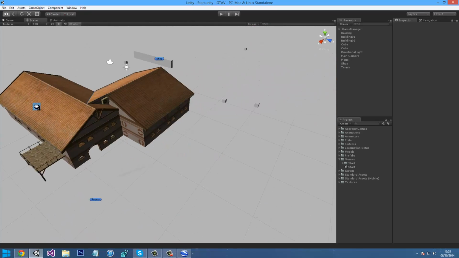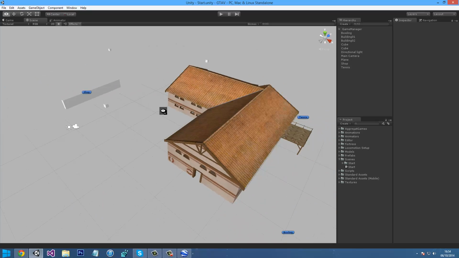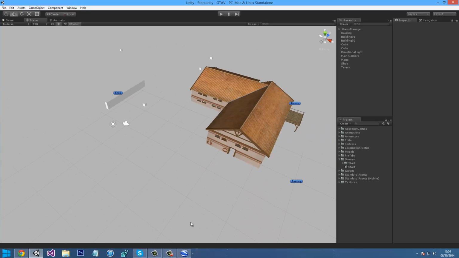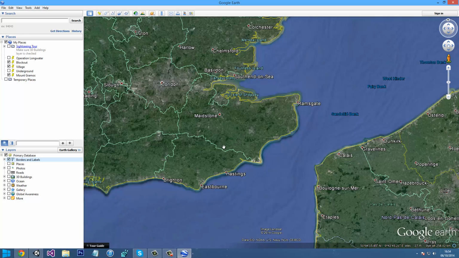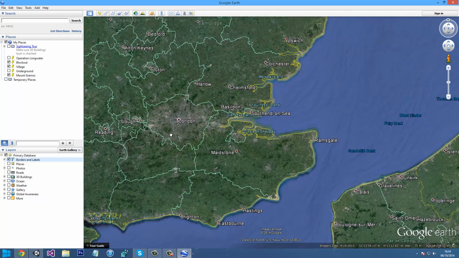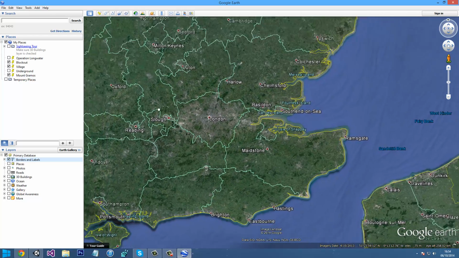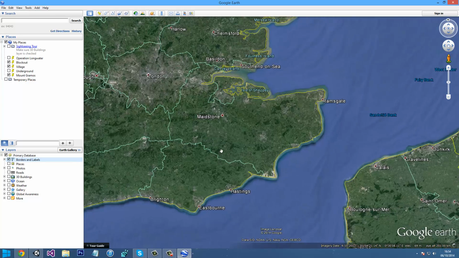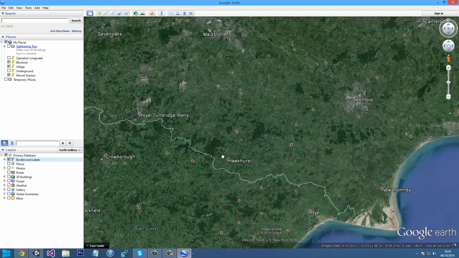Right, so obviously, if you want an entirely fictional city, just design it yourself. But I'm going to go for a real-life one. It's not actually a city, it's more of a town that I'm going for. If I wanted London, it'd be a bit too big. So, here we have the southeast of England. And I shall zoom into Kent, which is by far the best county.